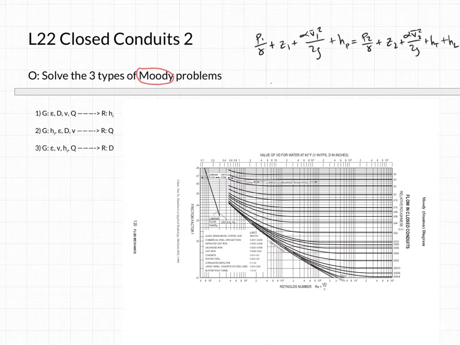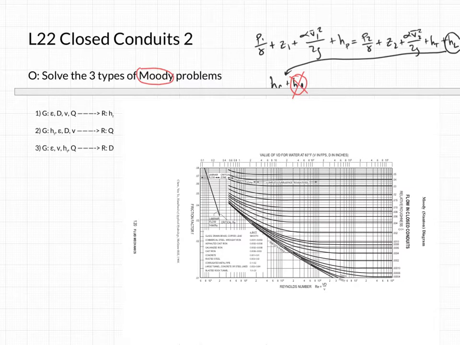I'm not really concerned right now with all of these other things. Right now, I'm thinking about this head loss, okay? And as part of that head loss, we can split this out into H sub F, so that's the friction loss along the pipe, plus H sub L, where H sub L is the minor losses. At the moment, we don't really know how to deal with these minor losses, so we're not going to deal with the minor losses yet.